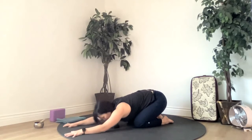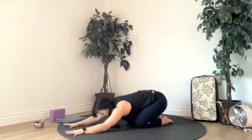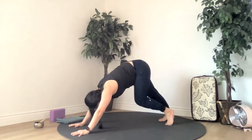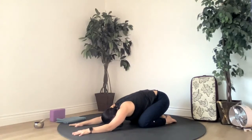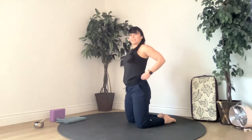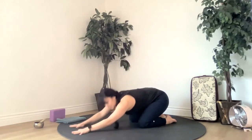If you'd like to move right up into the power portion, you'll take yourself up into downward facing dog. So child's pose or downward facing dog. Do what feels nice for you today. Wherever we are, honoring our journey. Wherever we may be on our journey, everyone's different.